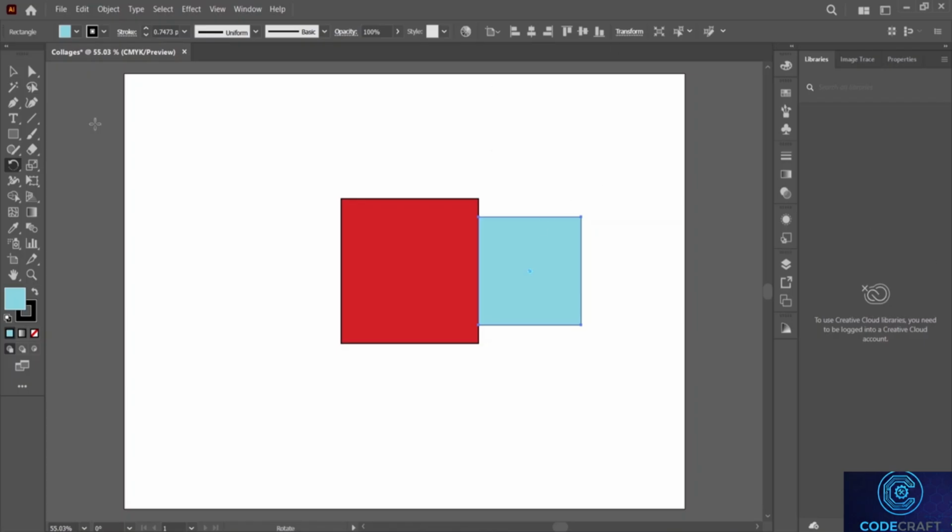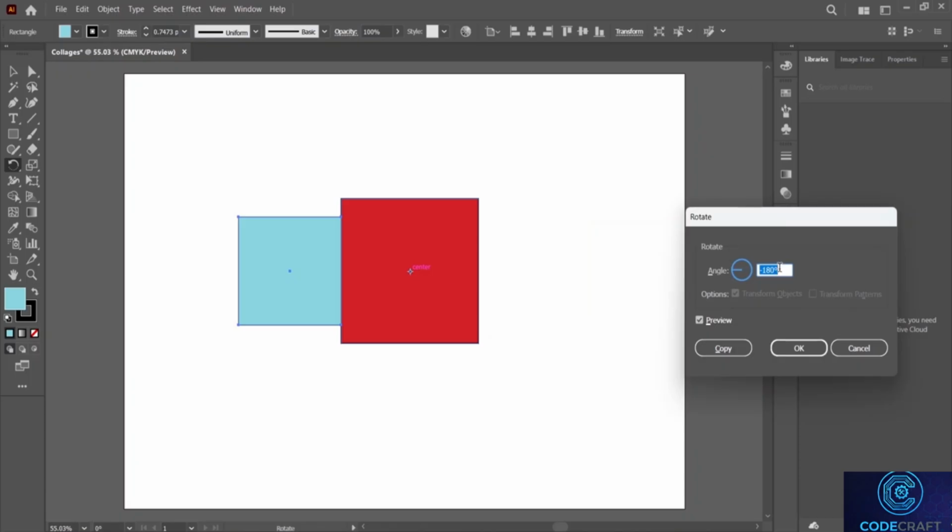Okay, over here, first we have to go and select this. Then press R on your keyboard to select the rotate tool. Press Alt on your keyboard and then click on the center of this rectangle. Afterwards, we will type in 90 degrees over here. So 90, press copy.